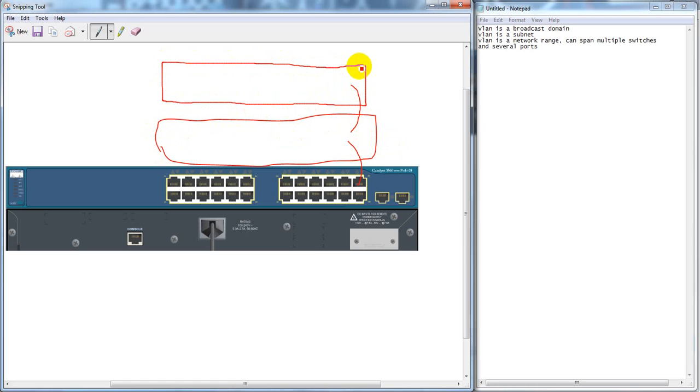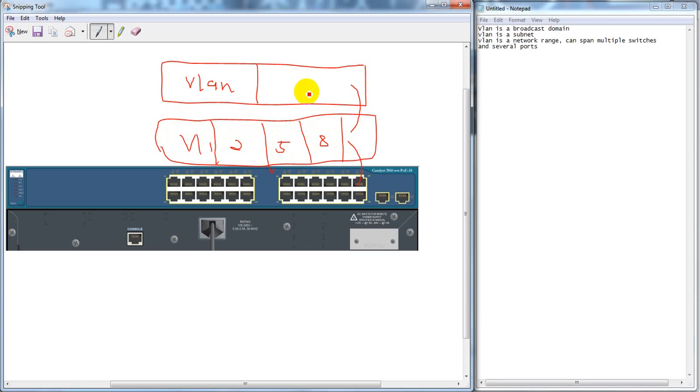Another switch there, and then this half of the switch is one VLAN, and this one's another one, and then this switch has several VLANs in it, and then you might have VLAN 1, 2, 5, 8, and so on.